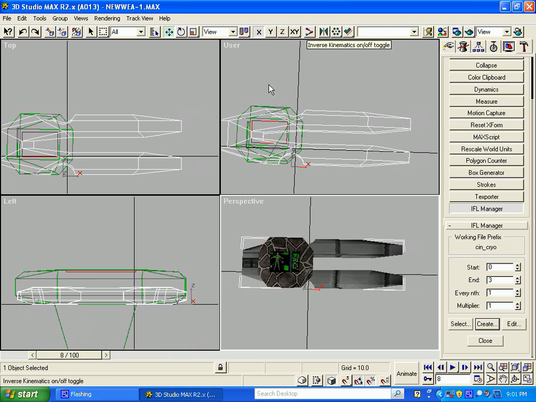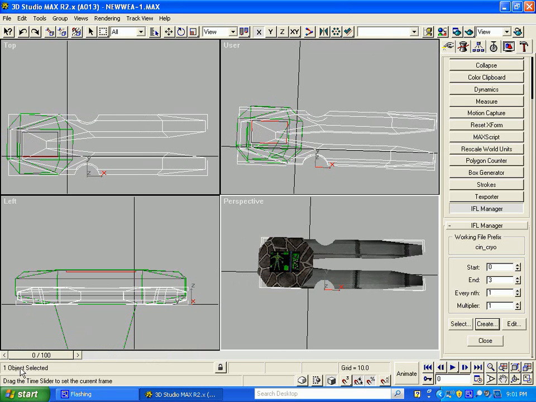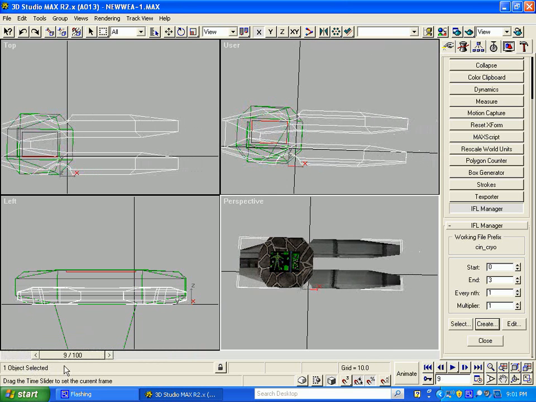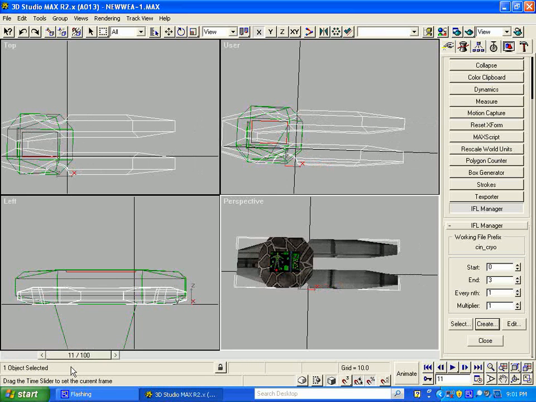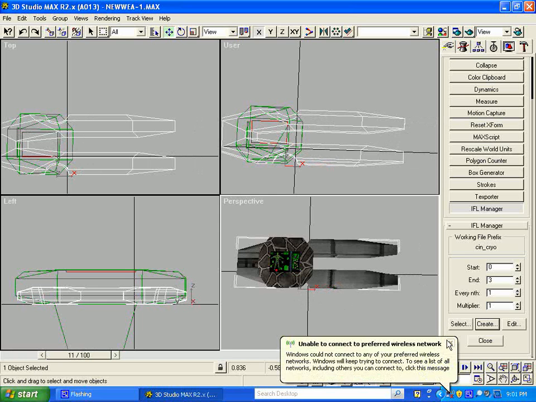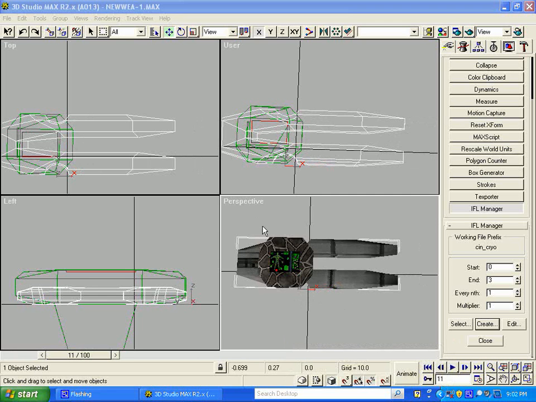But if I wanted another animation, let's say I had another moving part to this, like maybe some fins that come out of it, and I want them to bounce or something like that when this weapon goes back, I would make another animation for that, say from 20 to 21 or 20 to 30, and then I would go up here and add another sequence.